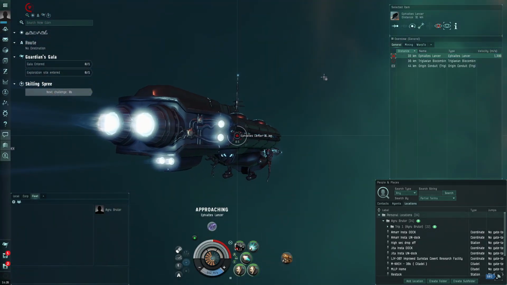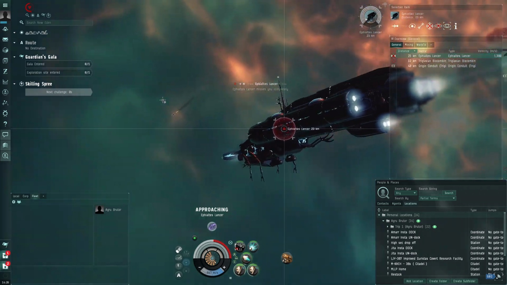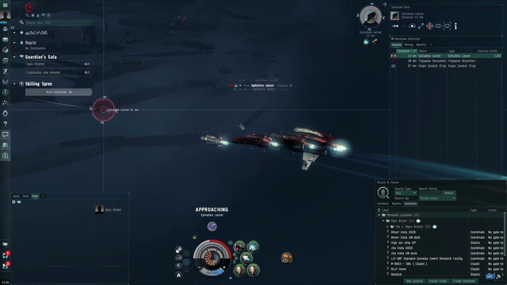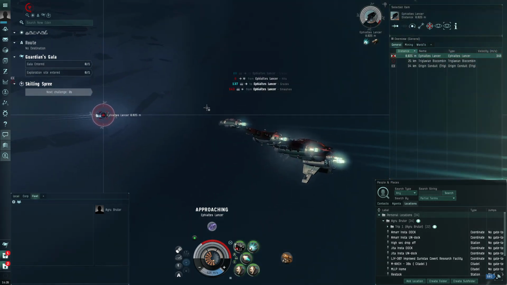Let's get close to this Ephialtes. I'm gonna kill you, Catalyst. What do you think you're doing in my abyssal realm? I'm gonna wreck you, man. What do you think you got on me with my 300 DPS? Okay, there we go. Webified.